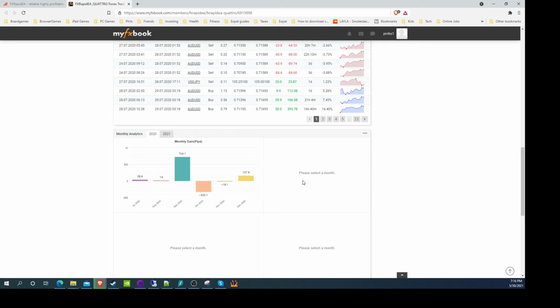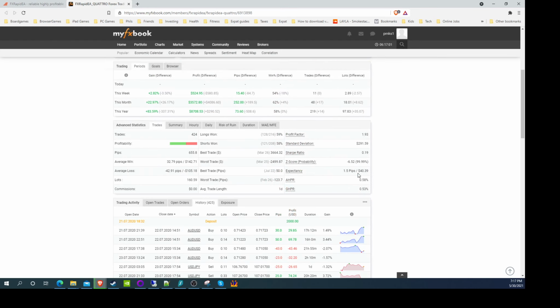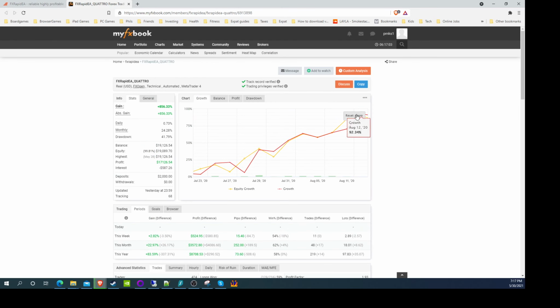Okay, I think that's pretty much all I have to say about it. You can see that this EA does not consistently make pips. It sometimes loses a lot of pips, sometimes gets lucky and makes a lot of pips. If we look at this year, it's had a great month, it's had a terrible month, so it's up, down, saved by its martingaling and eventually going to blow up. But maybe in the meantime, you can make some money with it.